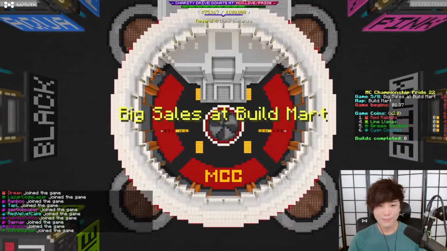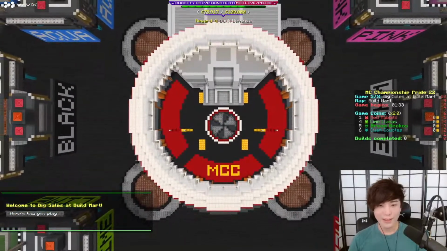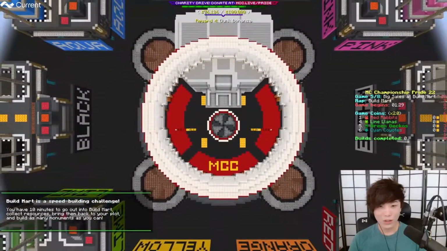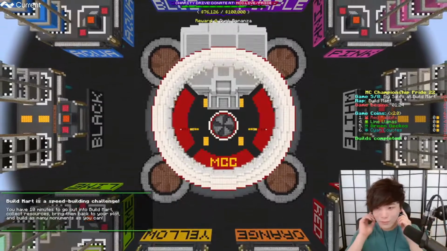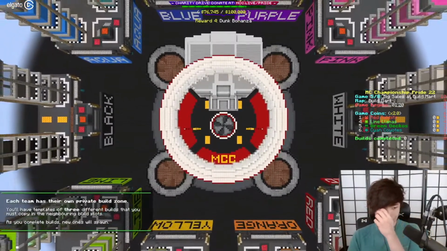Okay, do you guys know how to play Build Mart? No. Okay. So the strat usually goes, I think, wait, we don't have to replicate this, do we? No, they're smaller. You basically fly out and you gather materials. Those are what we call the runners. Okay, so two people get the stuff and then two people are usually building.